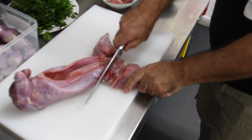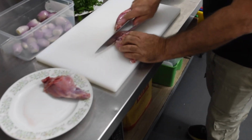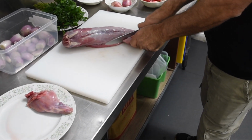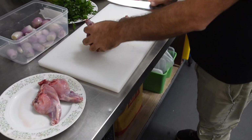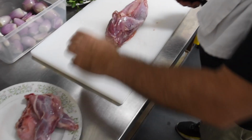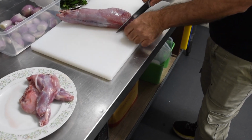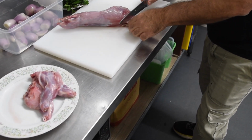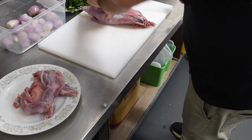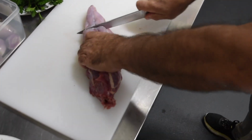If they give you a bit of trouble, just break them off. Then the front legs and the shoulder blade. And depending on the size of the rabbit, you can just leave it in larger chunks or bite-sized pieces. It's always easy to cut it from the backbone down, so just cut through the spine.